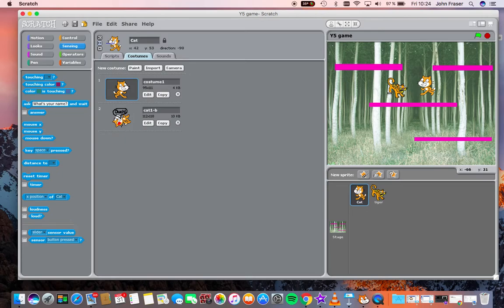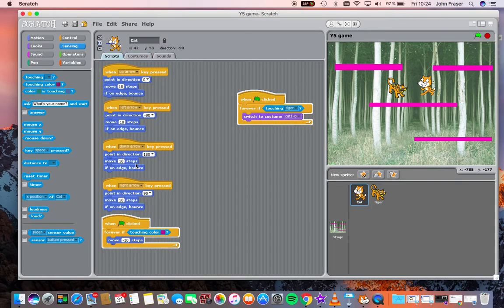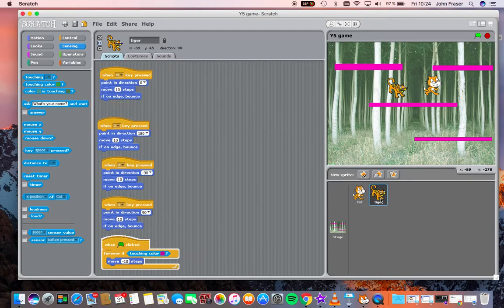Okay, so the last thing we did should have been the scripts here for the cat. They all work. Let me double check. This is what we should do each time. Up, down. Okay. And then the script for the tiger. Does that work? A to the left, S to the right. Yes. Okay. So then I'm going to click on the flag to see if they go up. Oh, the flag. And then go down now. Let me go click on that again.